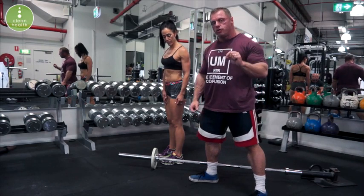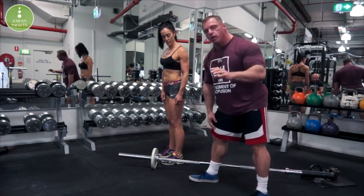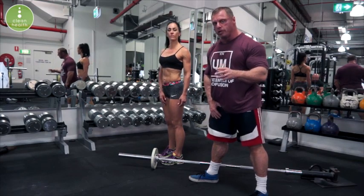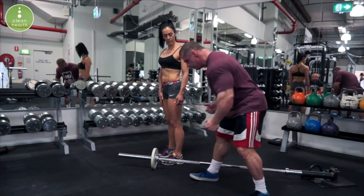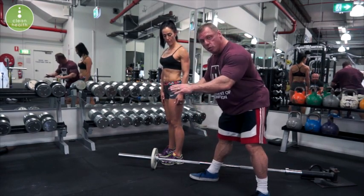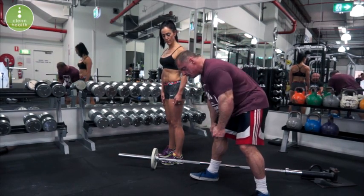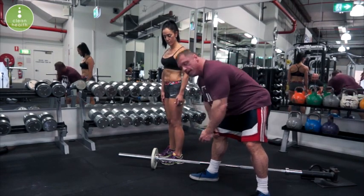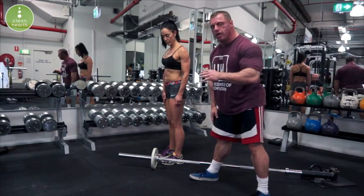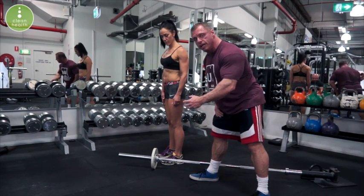And here's the final key point. One of the biggest mistakes people make when they row is they get into this kind of rotation like this. Keep your shoulders square and flat. So don't twist, just stay in position. Pull with your lats. And she's gonna do a couple more reps, and now she's gonna really reach and stretch.